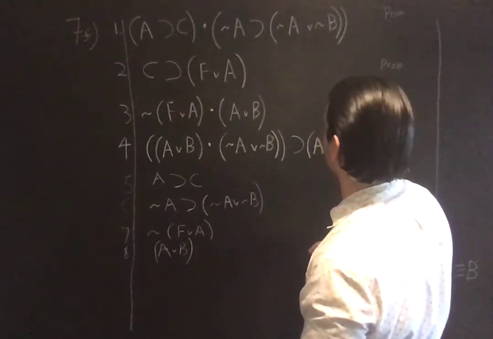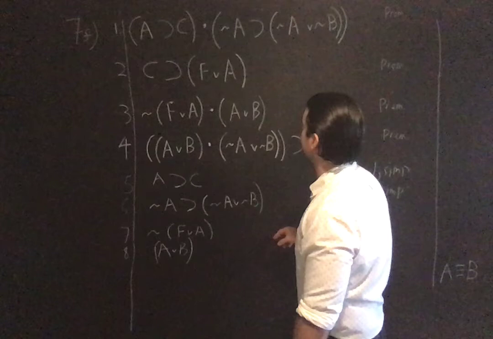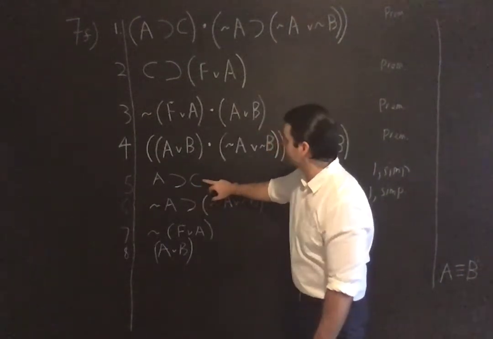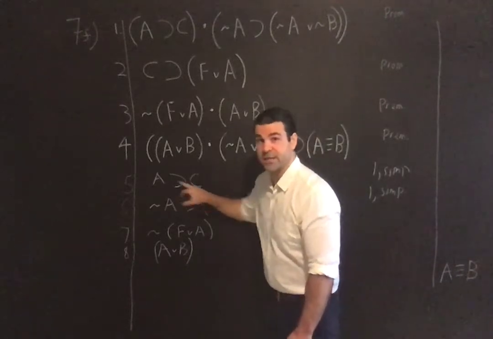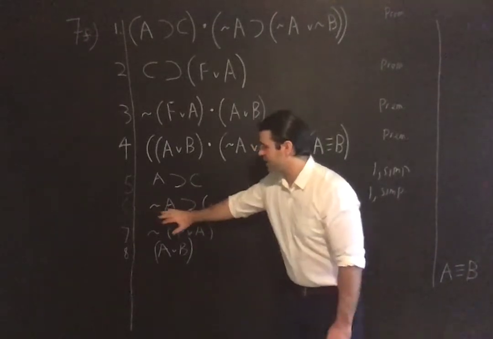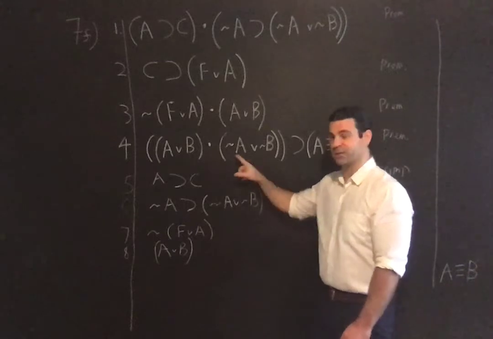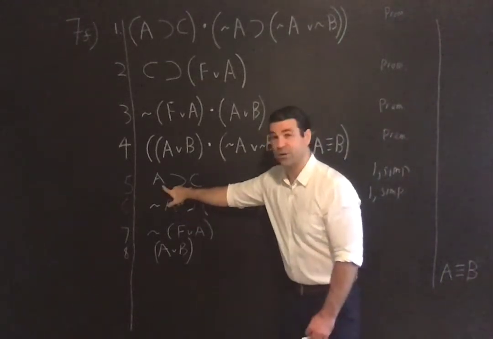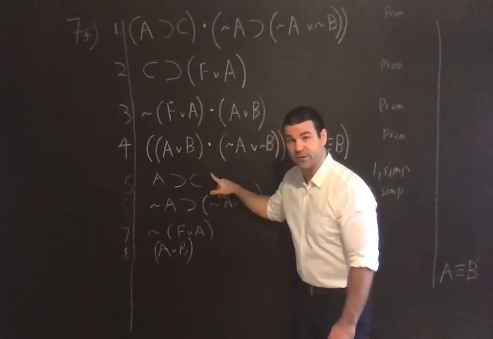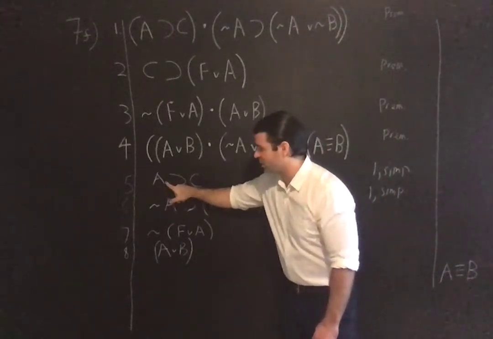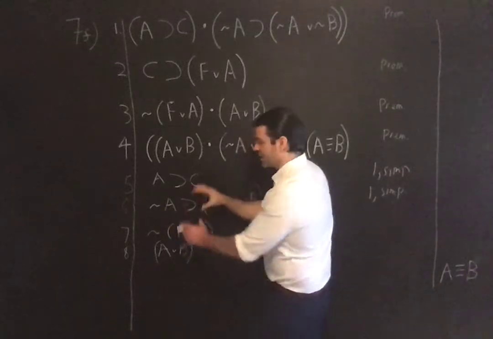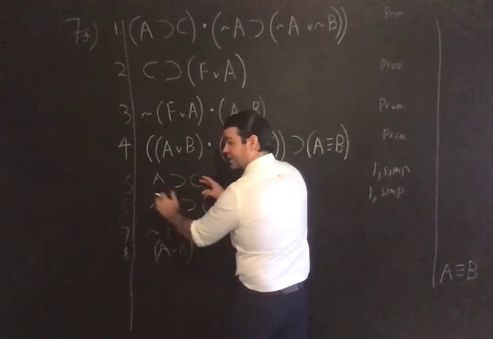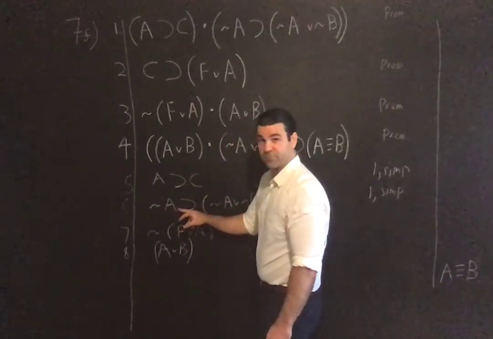Which means if I can get not C, then I get not A, right? I need not A so that I can get this formula, and then I'm home. How do I get not A? To get not A, what I need is not C, right? Why? Because I'm going to do a modus tollens, right? So I'm thinking that is premise 1, and that will be my conclusion. The thing that I need, not A, is my conclusion of a modus tollens.